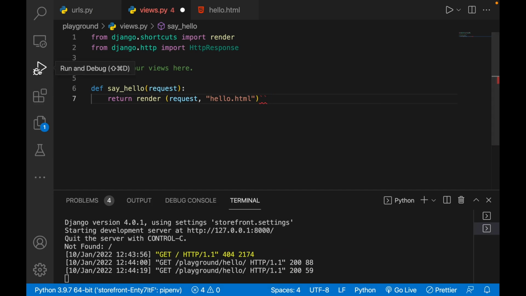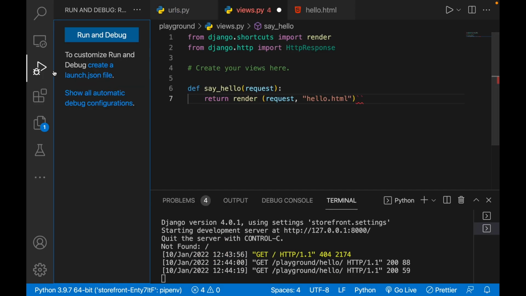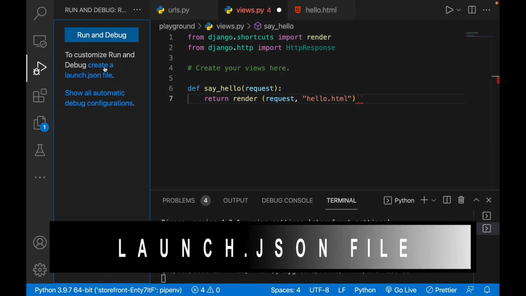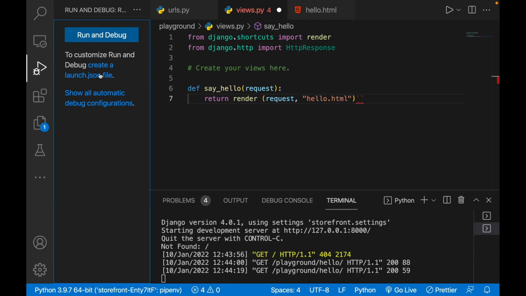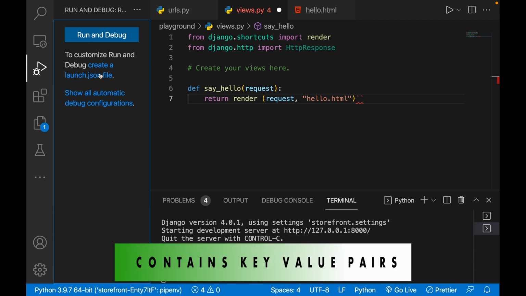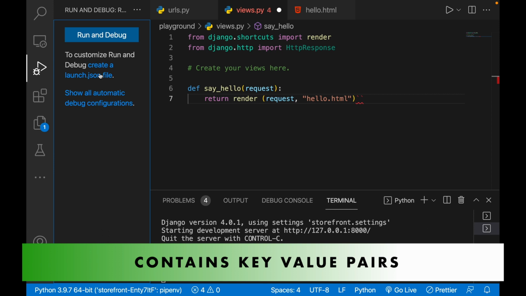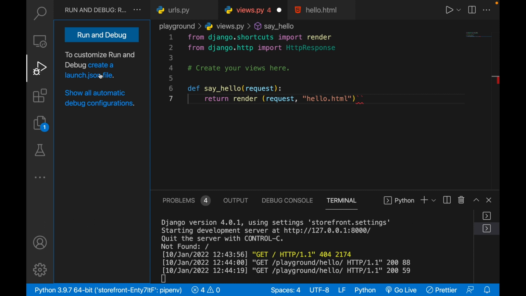Alright, so go to your console and click over here on the debug icon. Now over here you have a launch.json profile. This is a profile which has all the information telling VS Code how to debug a particular application. It's a kind of dictionary with key and value pairs which defines the launch profile of VS Code, and it tells VS Code that it should run the Python interpreter and it should run manage.py which exists in the workspace folder. I'll show you how.